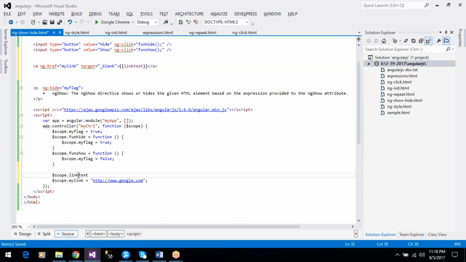Scope.linkText equal to click to go to Google website. So this text is bound here and this link is bound here.